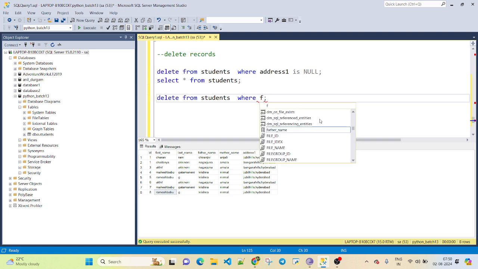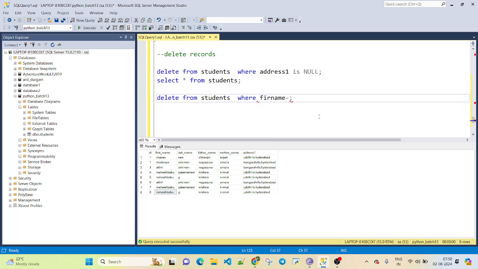So for that, first name is equal to Mahesh Babu and last name is equal to Gattamaneni.